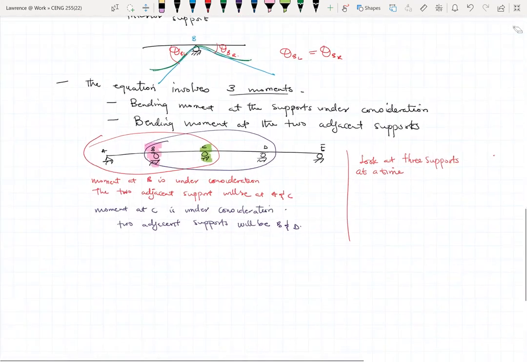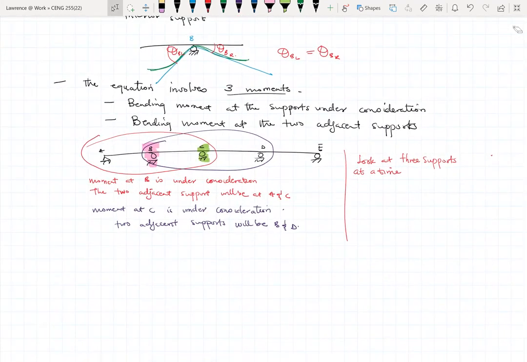Or at every instance. All right. So that's where the three moments, or the name three, is coming from, because we end up trying to find a moment of three supports at every time. And then in finding the support, we have, should I say, a center support, and then we have two supports adjoining it, one on the left and one on the right.